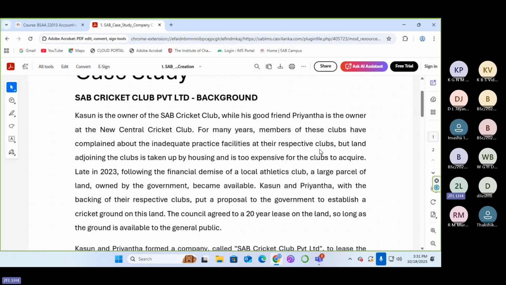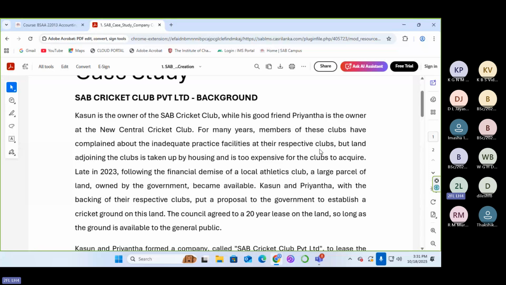So late in 2023, following the financial demise of a local athletic club, a large parcel of land owned by the government became available. Now there's a ground becoming available, and that was owned by government, but was previously taken up by a local athletic club, right?